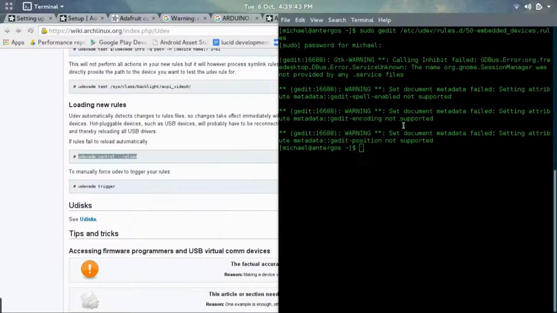We can do this as root, so su to get into the root shell, run this, and then udevadm trigger. And now the rules should be loaded.